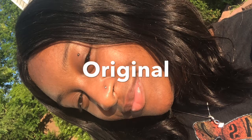Here is how the wig looked originally. And here it is now. I'm a cutie. You ain't even ready to see it. There I go.